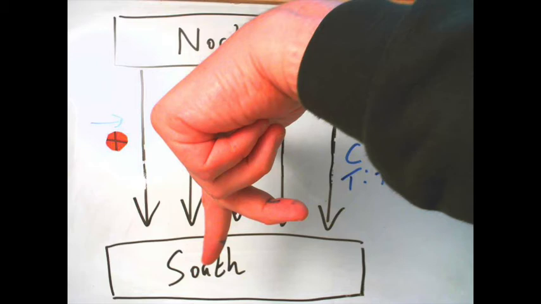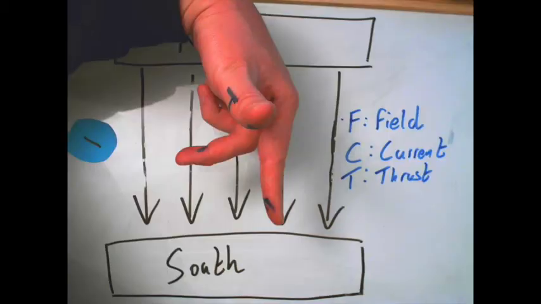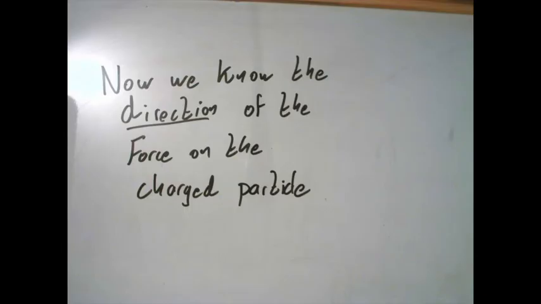So let's recap that. There's a positively charged particle moving from left to right. We aligned our first finger for field going from north to south. Our second finger is going in the direction that the positive charge is going in, so that was from left to right. And that meant that our thumb, if we've done this correctly, should be pushing into the page. It should be going away from you. When you're aligning the second finger for the current, remember that it's the direction that a positive charge would move. So if you're dealing with a negative charge, you have to go in the opposite direction. And then Fleming's left-hand rule will still be valid and still apply.